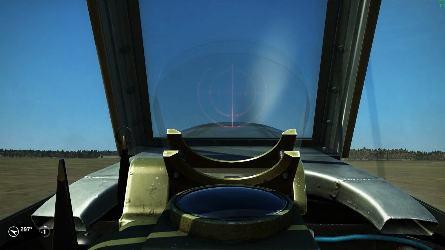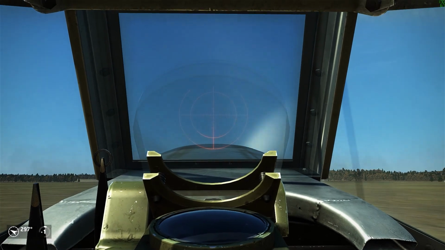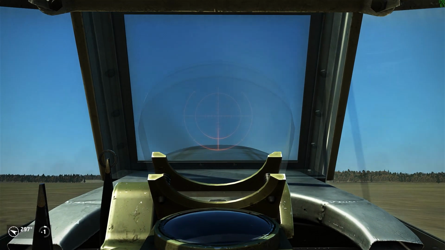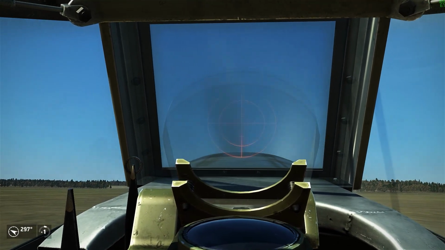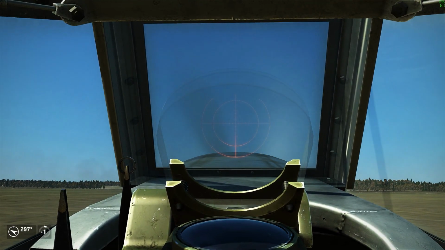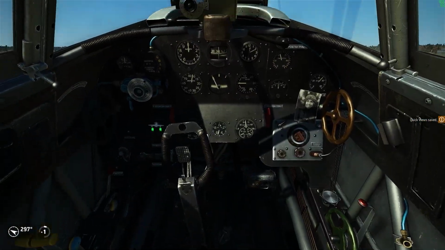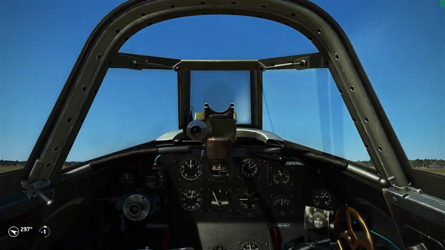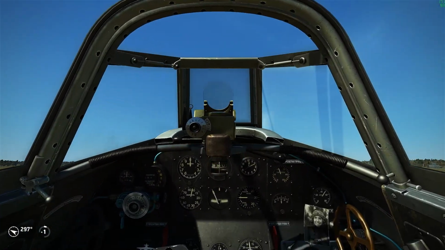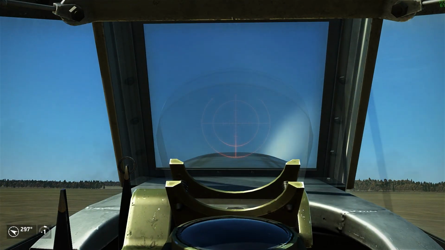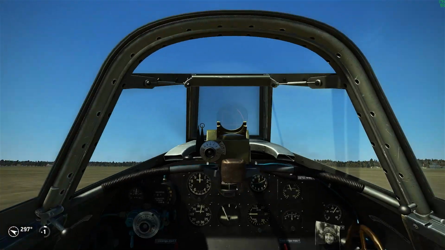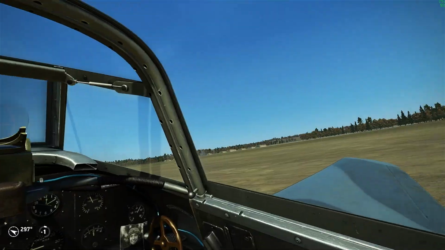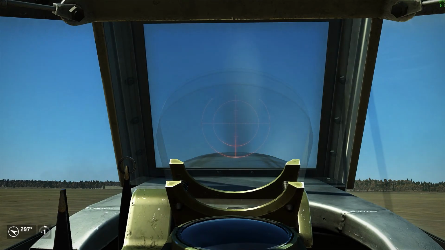Wait a second. Maybe I want to center this a little bit more. Let's center it a little bit more. There we go. Sorry guys. Okay, and I'm going to save it. So now I modified that position into that position right there. So if I click that snap again, it takes me directly to the gun sights. If I'm in a fight or I'm diving on somebody, I'll be able to just click one button and I'll be right in the sights.